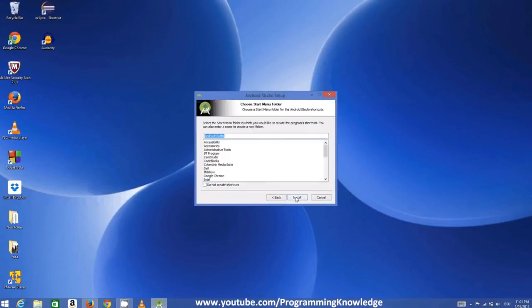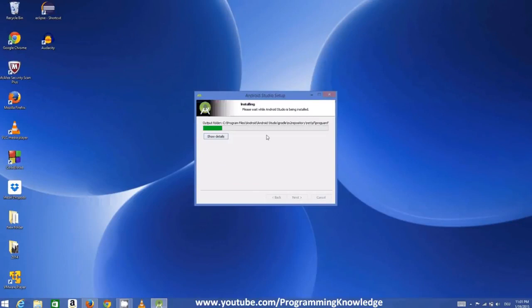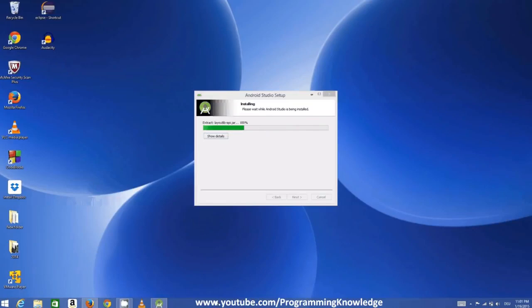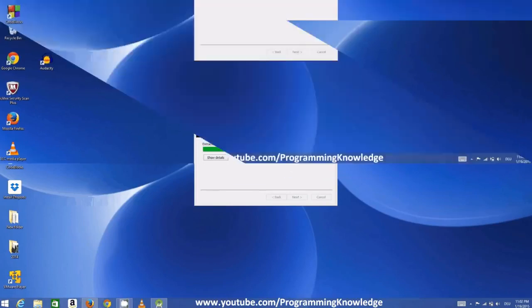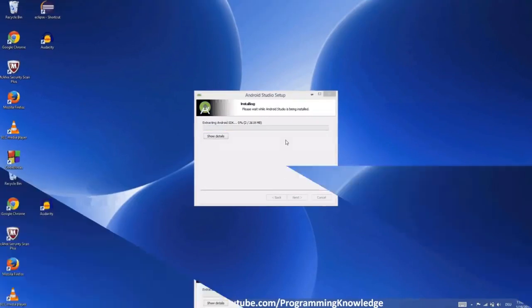So click next and click install, and the installation will start, and it will finish in a few seconds. So it's not a very lengthy process. You can see here, as it's complete, we are going to configure the SDK.